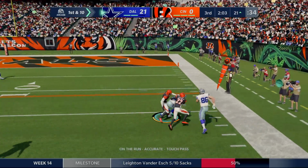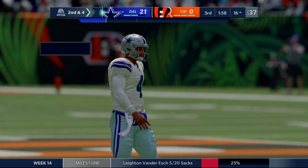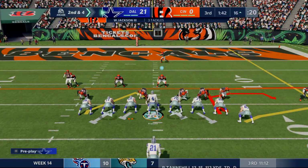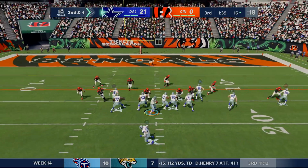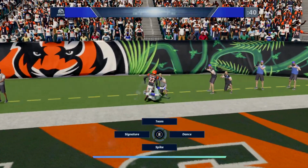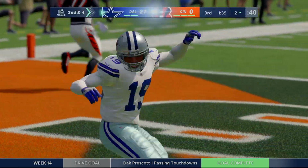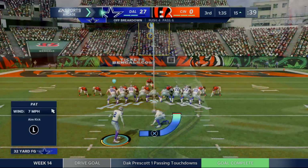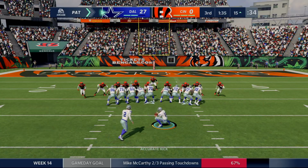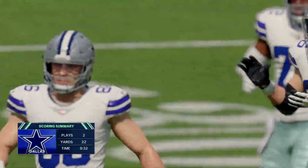Rolling to his right. Got an open man, the tight end Jarwin. And he'll take it down here just shy of the 15 at the 16-yard line. A gain of 6 there on first. Looking to throw again on second down. Prescott. That is caught. It's Cooper for the Cowboy touchdown. Number 19, Amari Cooper, his 17th touchdown now on the season. And the Cowboys use the short field to their advantage as they cash in for 6. It's good, and they stretch their lead to 28-0 now.